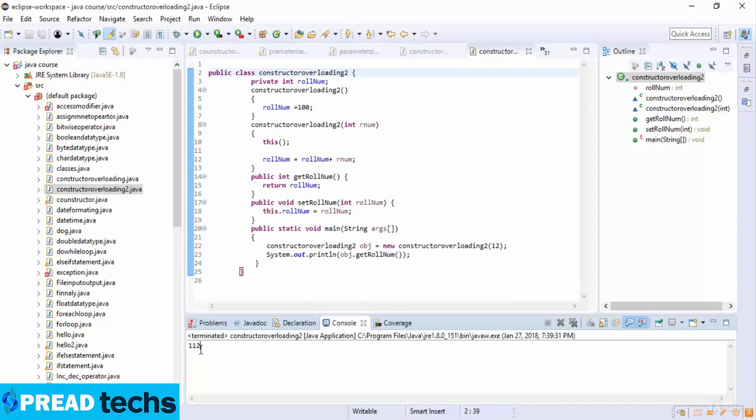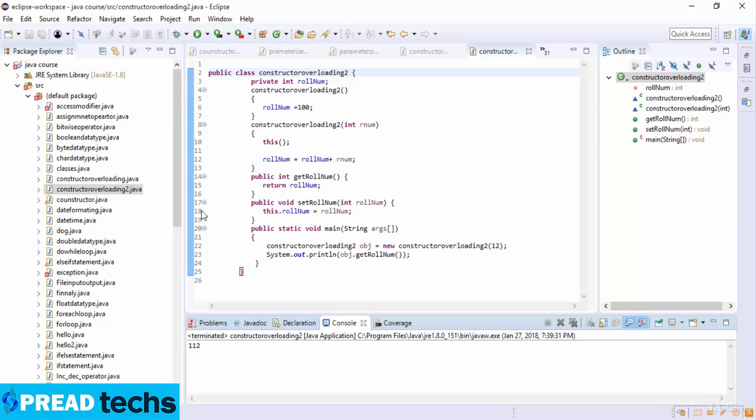The output is the value 112. As you see in this example, we call the parameterized constructor during object creation.